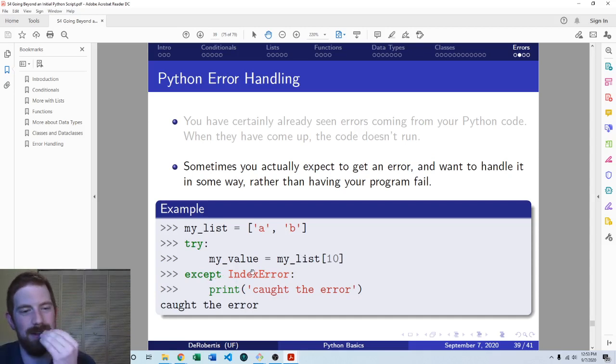This except clause says, whatever exception you put here, it's going to look for that exception coming up within the try clause. And if it does, then we're all of a sudden going to be in this part of the logic. So it's a totally different way to handle the flow in your Python program versus using conditionals or something like that to control flow. If you get an error, we're going somewhere else in the code.